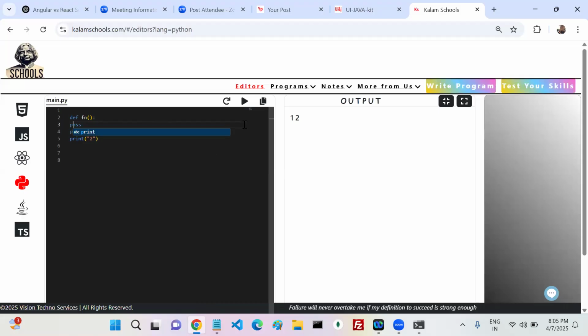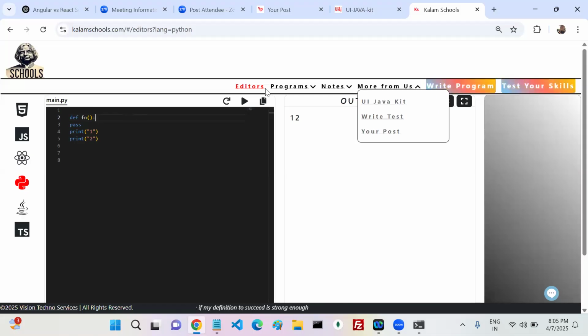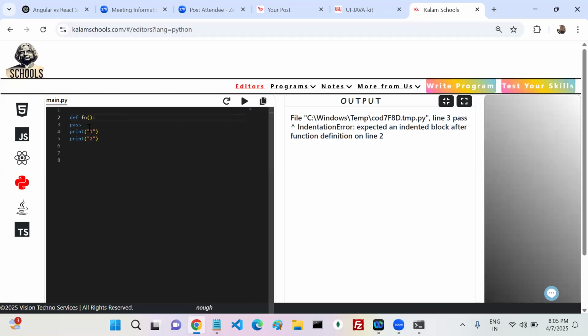Valid or invalid? Invalid. There must be a minimum of one statement in the block, otherwise it is an indentation error. But here, no statements are there.